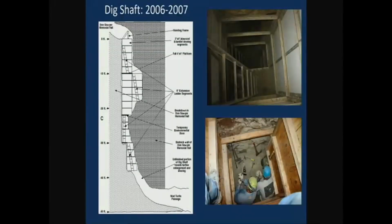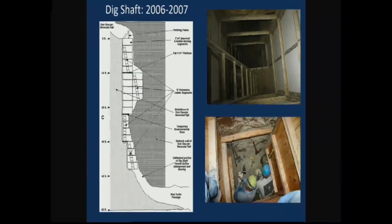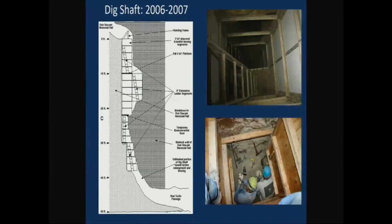Their exploration ended in like 2005. So the cavers had dug through into Snowy River, and then the area that they had dug was considered to be unstable and unsafe. So they stopped exploration and started this big shaft, because they looked at the map of the cave and saw that there was another way that they could possibly dig down into an area called Mud Turtle and get down into Snowy that way.